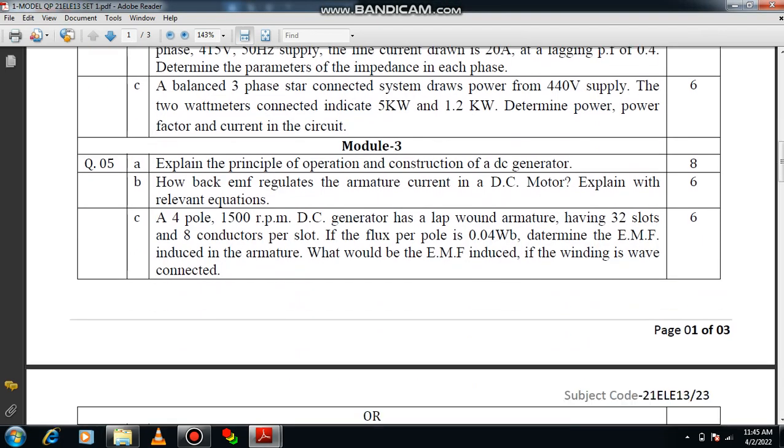Module 3: Explain the working and operations of DC generator. You have to explain the working like Faraday's laws of electromagnetic induction and explain the components of DC generator such as field system. In that field system there are different components: pole, pole shoe, yoke, etc. Then talk about the armature. In that mention commutator, races, etc.